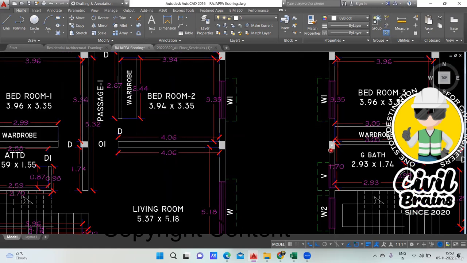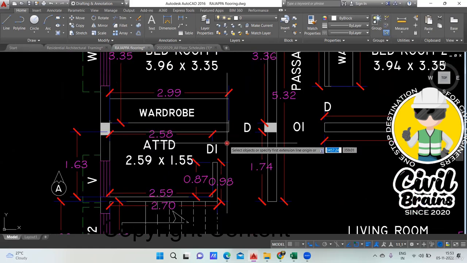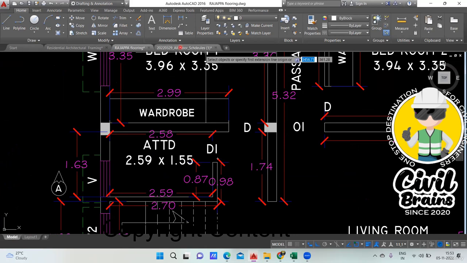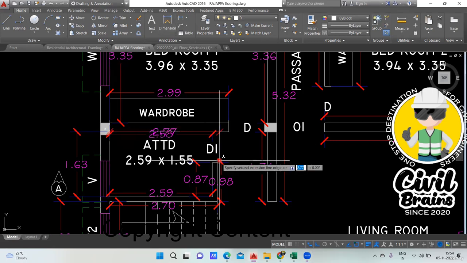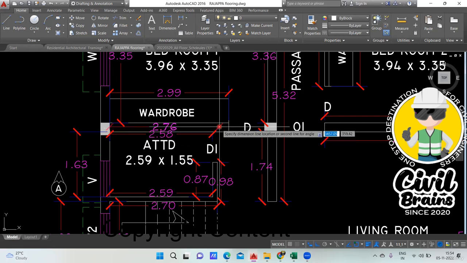Previously, somewhere here also I told the same thing, but here what I told is correct. Because here, since it comes in the passage area, your wall dado will end here only. In this portion only it will end. Otherwise, you could have taken a slight portion here also. But this portion will not have tiles again. Whatever bathroom tiles you have put, those tiles won't come on this wall. Either you are going to do a painting or maybe a texture painting, something else will be done. So you could have even extended up to this portion also. If you want, I'll do that also. From here to, I told up to here. Here it will come. So hardly it makes any difference.